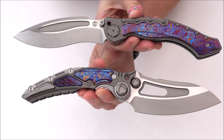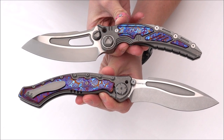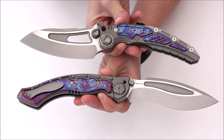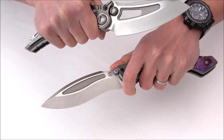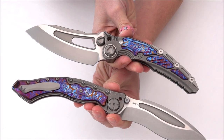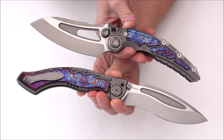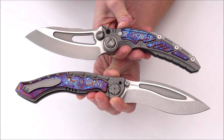The Titanis might appear a bit bigger because it is closer to the camera. If I switch like this, you can get a bit more perspective. So these are my twins, my Timascus overbuilt twins, and they are awesome. They may not be the most practical knives, or maybe they are, but they are not the easiest ones to carry, like an EDC of sorts, but they are really, really cool and fantastic engineering feats. So this will conclude my video review of the Vortex.